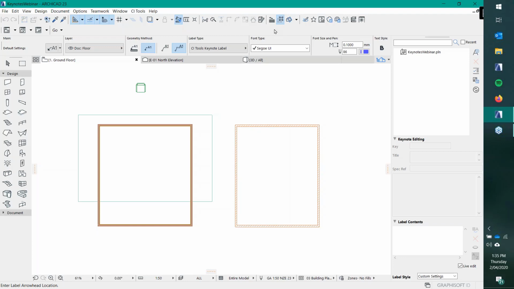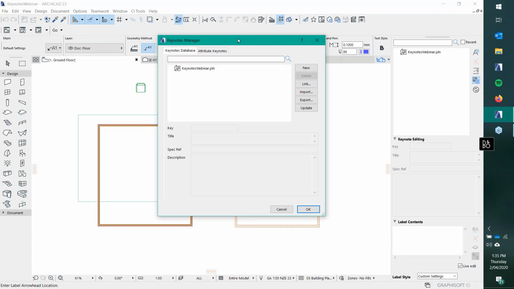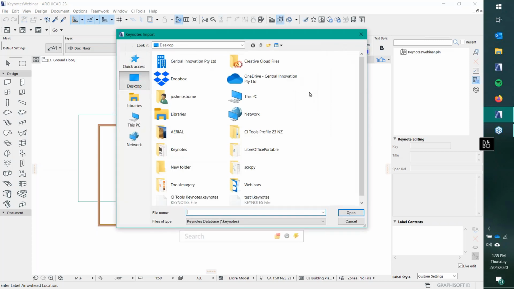So the first part of the tool that we'll look at is getting a database into it. From my menu here, I'm going to choose the Keynotes Manager, which is this icon here. The manager is the way that you get a database into your project and how you do things with that database then. You can see at the moment I've got a bunch of buttons down the side here to let me do various things. To start with, I'm going to choose to import notes. There are a couple of other things that we can do, which I'll cover later, but just importing them for now.